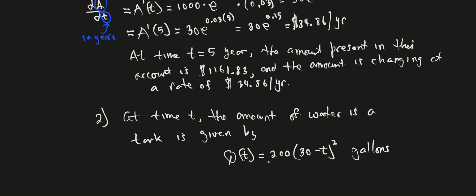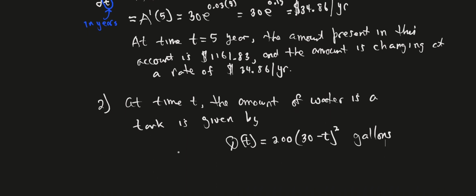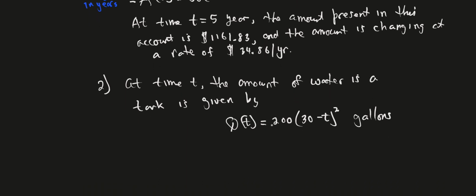So the water might be flowing in, might be flowing out, we don't really know. But certainly, the fact that this is not a constant means that the amount is changing with respect to time, right? So as time goes on, either more water flows in or more water flows out, or it could be a combination, right? You could be pouring water in and the tank is leaking, all that stuff. So it could be any particular scenario. But what we have is this amount function here, right?